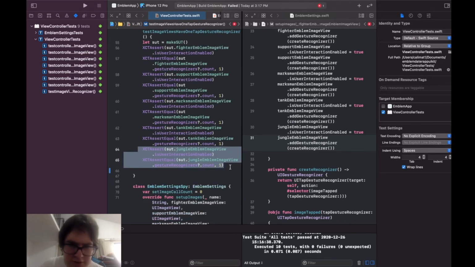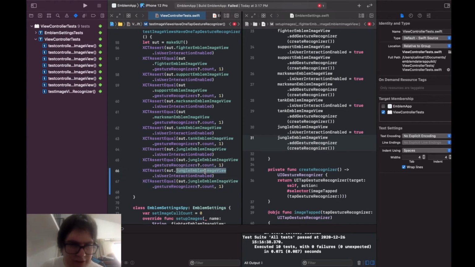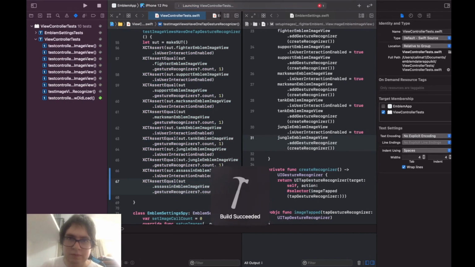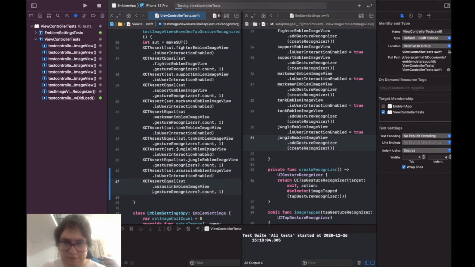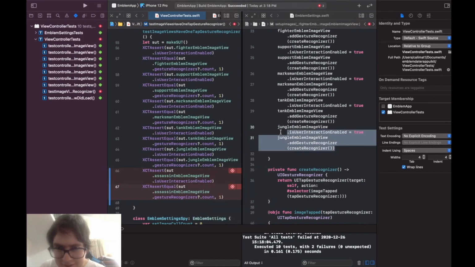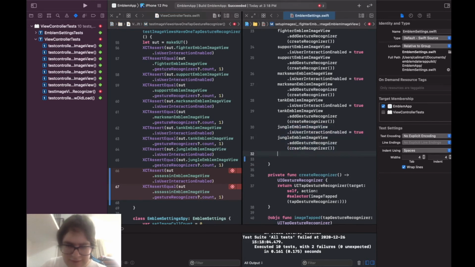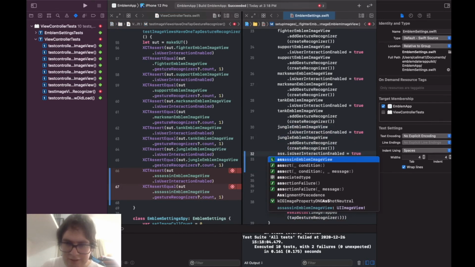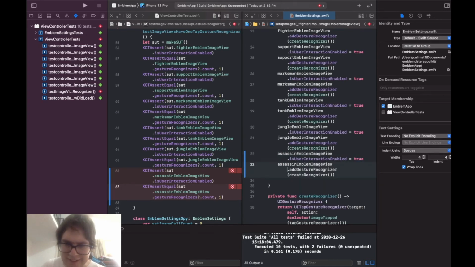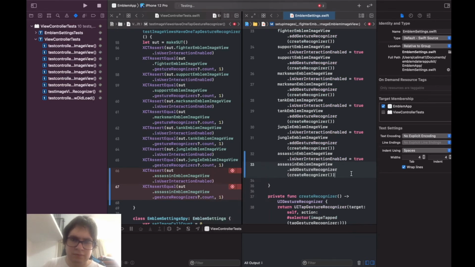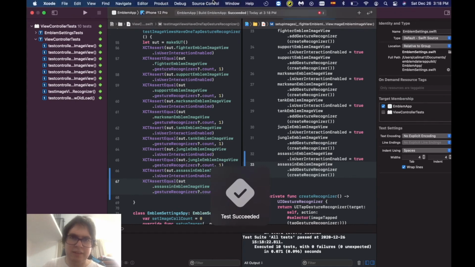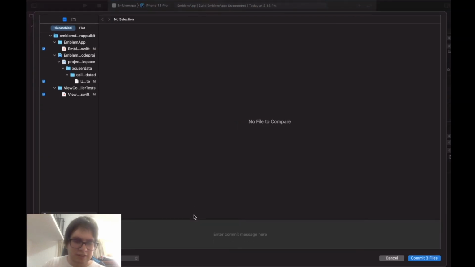So I just need to copy this. You see why we need to do all the tests first? Assassin emblem image view, then assassin emblem image view, command U. Build succeeded. The tests are failing. And we just need this assassin emblem image view here and assassin emblem image view here. Command U. Build succeeded. Tests are passing. Added tests for assassin emblem image view.